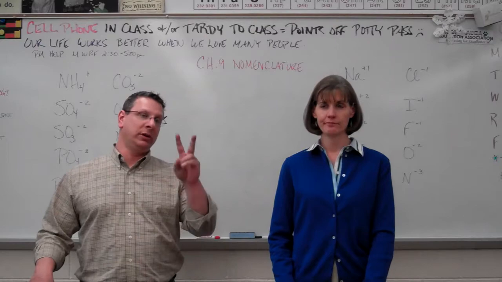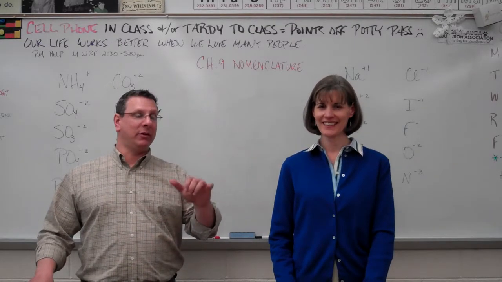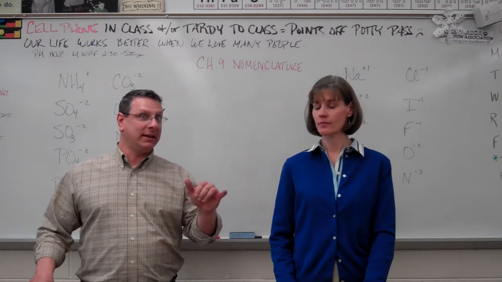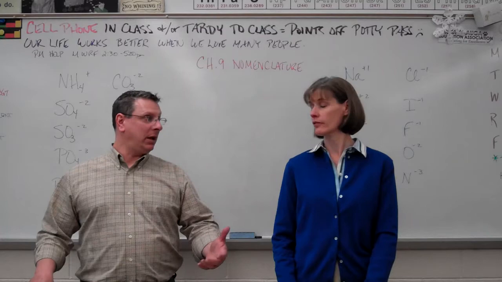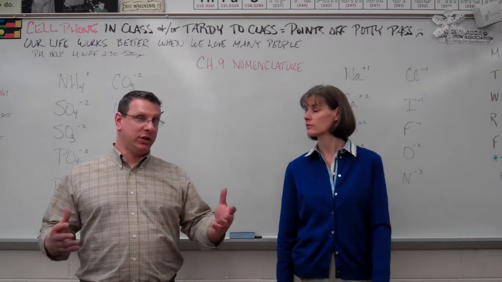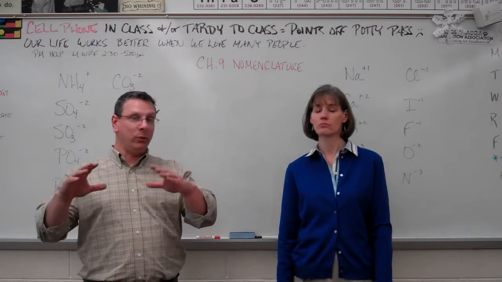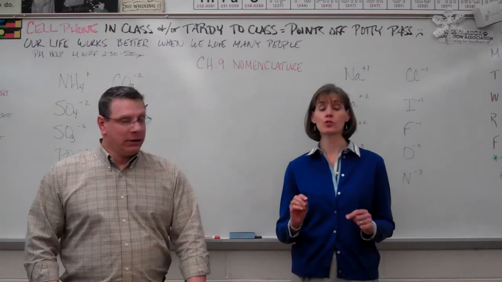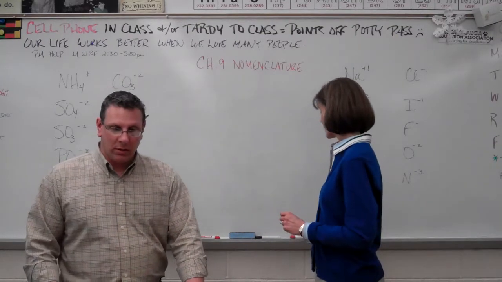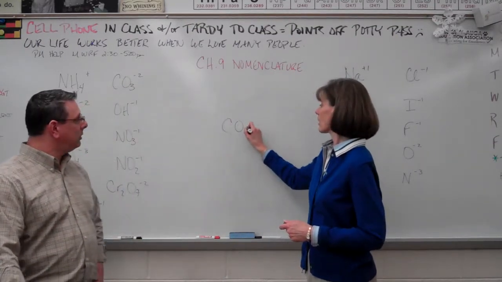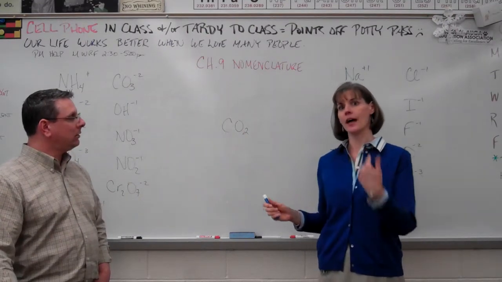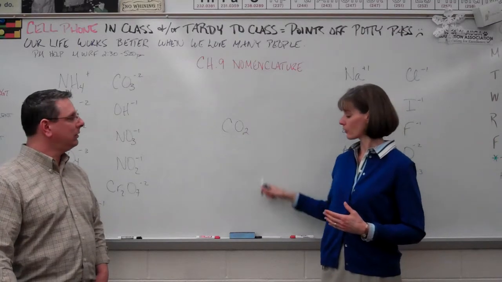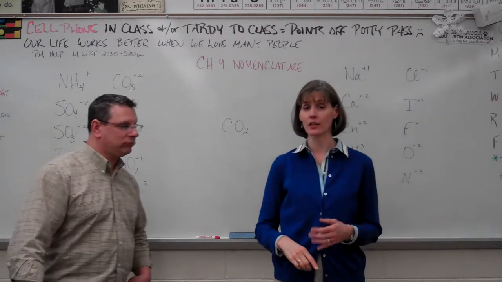The correct ending for the names of all binary ionic compounds. Binary is two. That means you have monatomic ions in an ionic compound, or in a covalent compound, you just have the one non-metal bonded to another non-metal. They always end in "ide." And it's two kinds. So CO2 is carbon dioxide, but it ends in "ide" because there's the carbon kind of atom and the oxygen kind of atom, even though there are 3 atoms altogether. So it's not a count of the atoms, it's the different kinds.